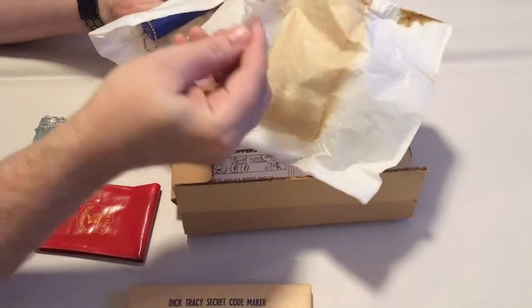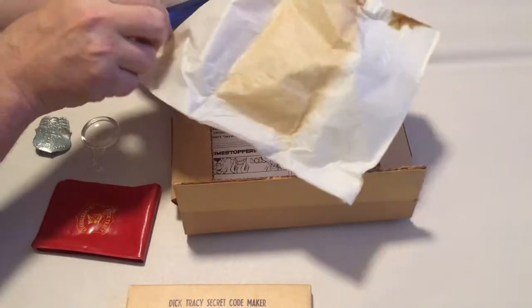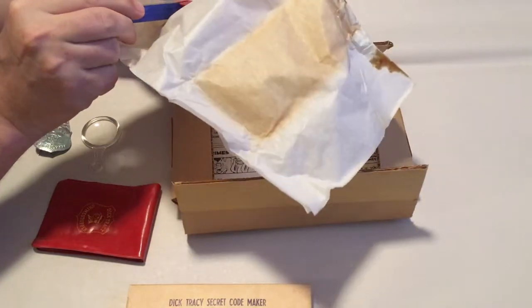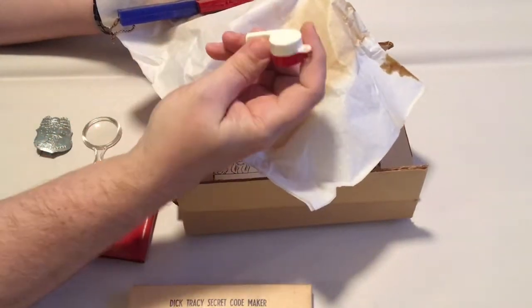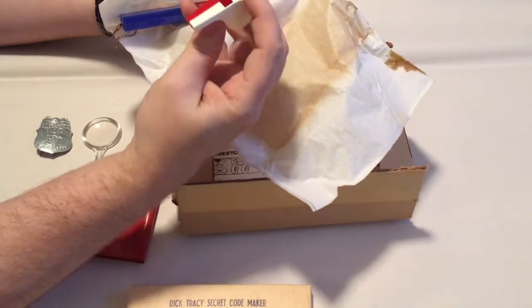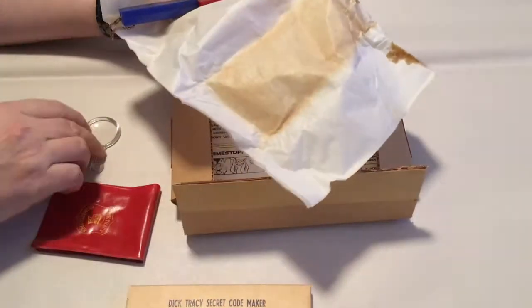We have a nondescript plastic magnifying glass that you would find in a bag of party favors. We have this device right here, which I think I know what's causing the issue here. It's stuck to it. Let me grab the whistle first. We also have a basic whistle. There's no particular imprint on this. It's just a plastic molded two-tone whistle, two-color whistle. It only plays one tone. It is the P variety. The P is still inside. I'm sure it works just fine.